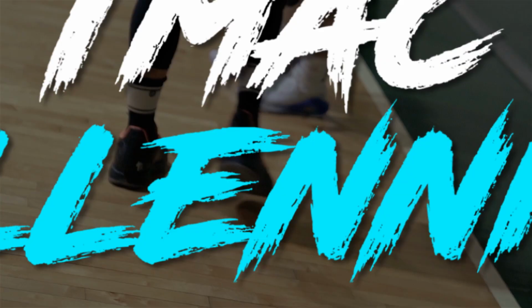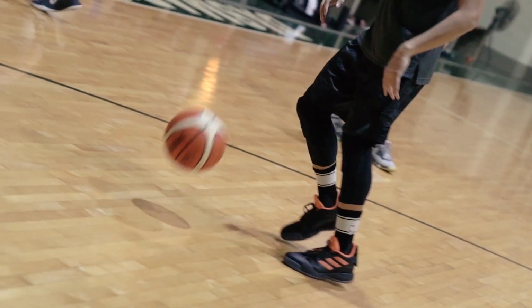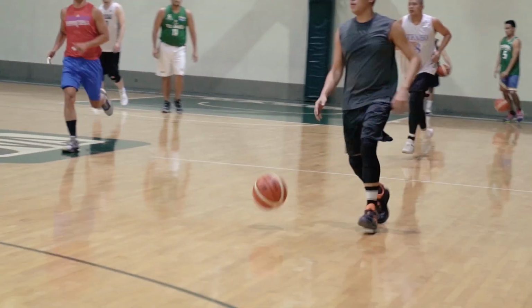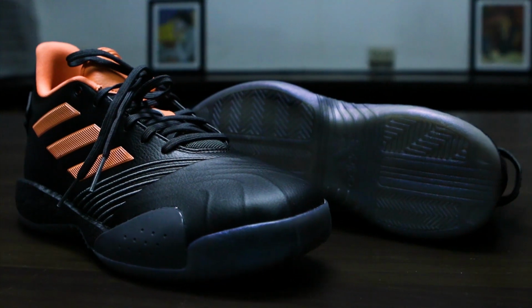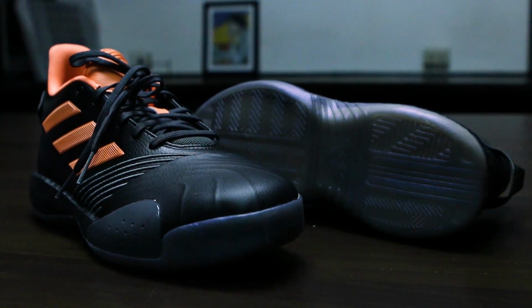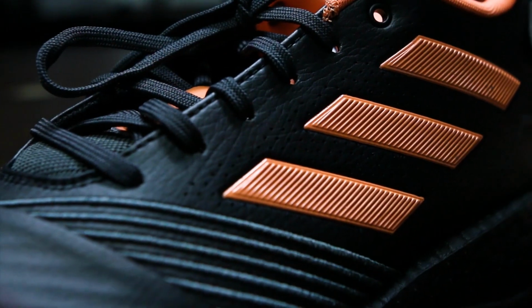It's a pretty brand new sneaker, but it's a retro. It's the T-Mac Millennium. It's a low cut shoe. This is a Boost shoe. It has a full length Boost, which is very nice. This is also a wide footer friendly shoe because, like I've said, of the space in the toe area. It has a synthetic toe cap cover, and at the same time it has enough space in the toe area where mostly wide footers have a problem. This one has enough space, and at the same time it's a very supportive shoe.